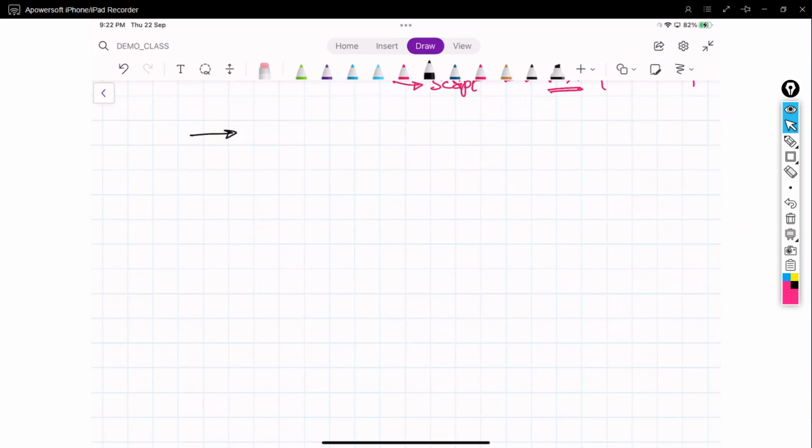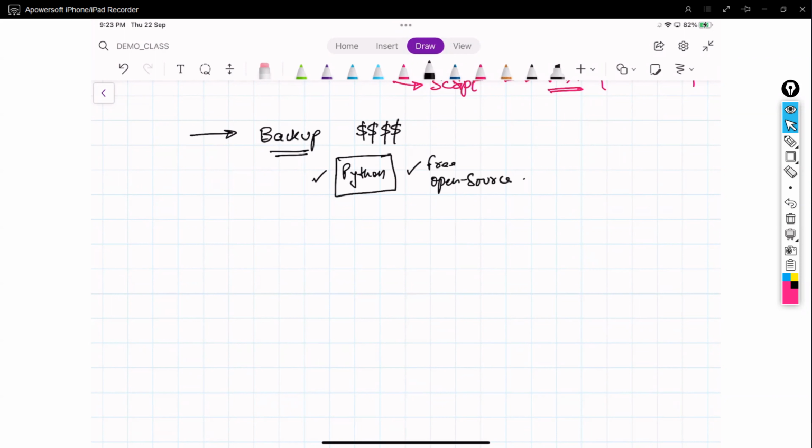Okay, one more simple real-time aspect, taking backup. Usually we have third-party tools to take the backup, but those tools are costly and your management is looking to cut down the cost. You have the automation tools with you to help with the periodic backup. Also, this is free of cost because it's an open source program, but you only need to have the necessary skill set. So you can write a script and take a backup without any human intervention.